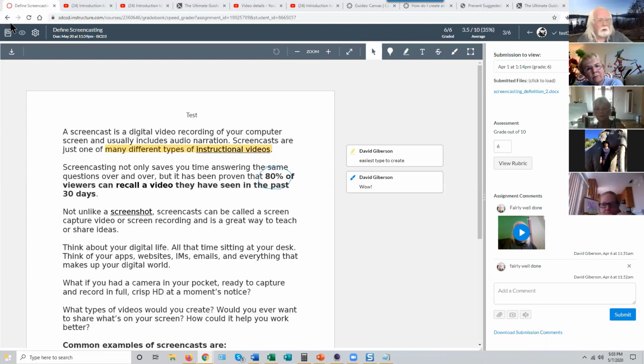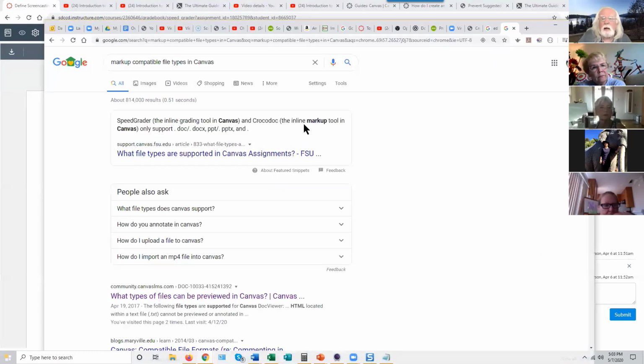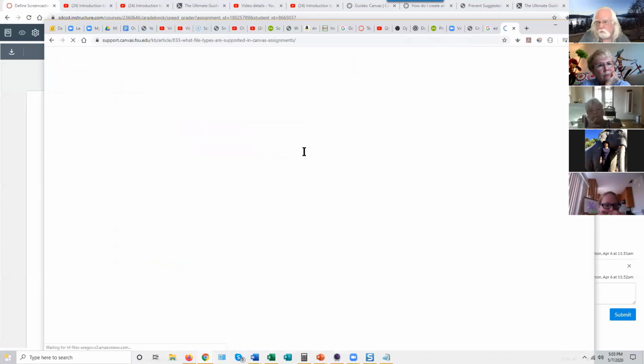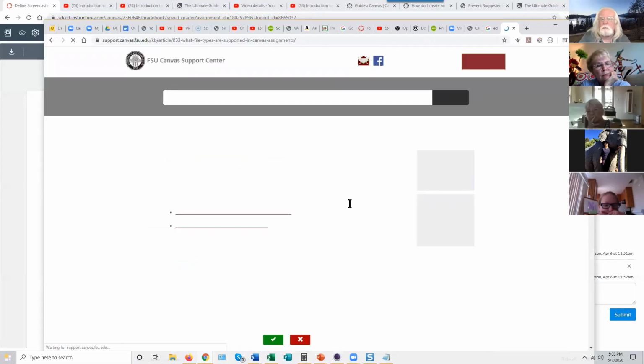Let me share with you what I'm seeing here. What file types are supported in Canvas assignments? From Florida State University. That should be good. It's loading. I don't know if this is Florida State's problem or mine.